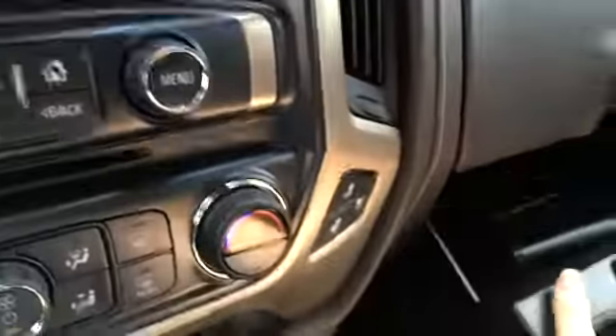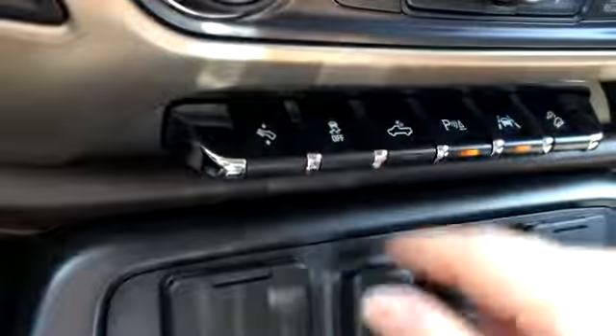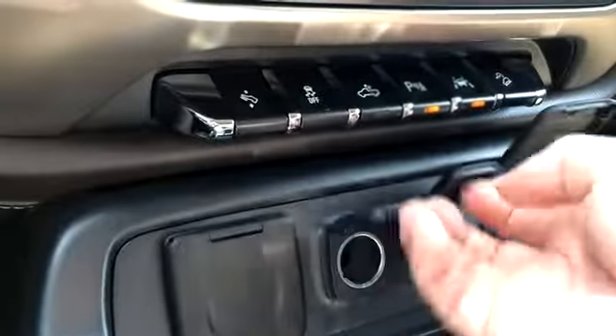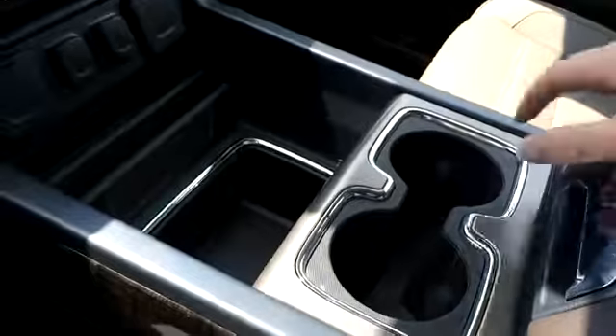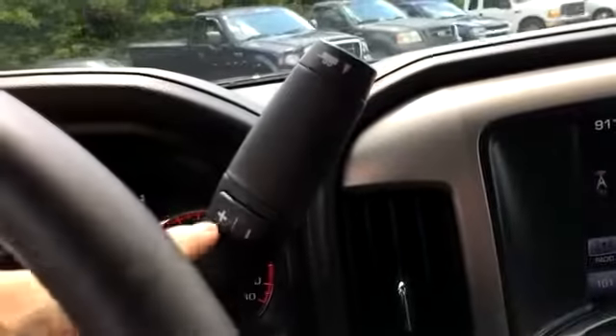There's a lockable upper compartment, manuals in the lower compartment, adjustable pedals, traction control, and a cargo light. You've got park assist, lane departure, and hill assist. There are power inverters, 12-volt sources, and USB ports. A nice big console with wireless charging, more USB ports, auxiliary and 12-volt sources. The console is actually adjustable — you can set it forward and so on. There's a sunroof as well, and you can manually set your gears, which puts it in tow/haul mode.